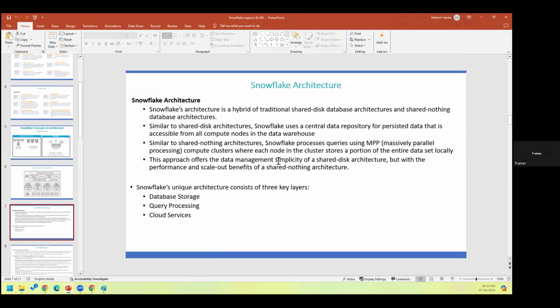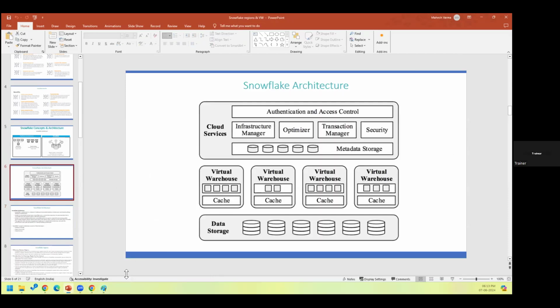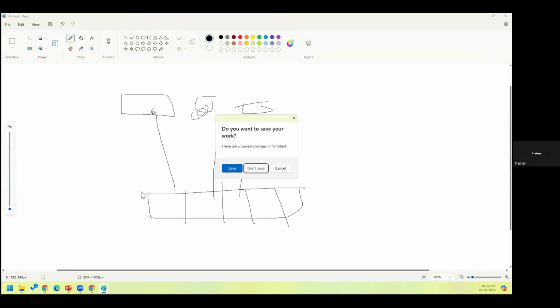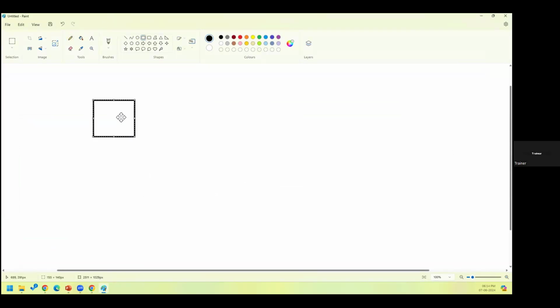This approach brings simplicity, but there is the problem with scaling up, right? So for example, you want to scale up. You have one laptop, and you want more compute. Would the laptop be without a hard disk?